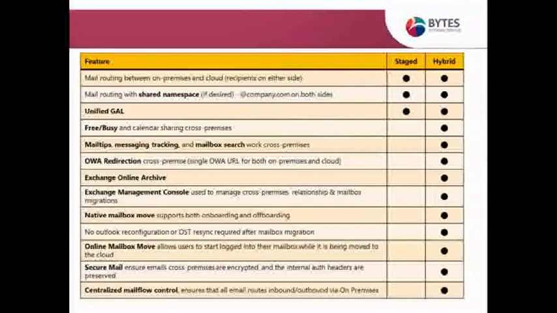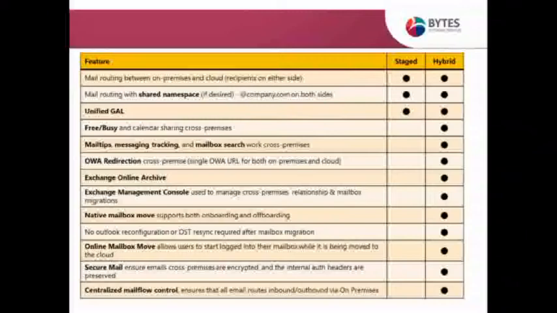Exchange Online Archive, this really gives you the ability to have your mailbox on-premise and your archive in the cloud, or vice versa. So you can split the two apart. You don't have to have them together. And indeed, some companies are just buying Office 365 just for the archive, and so they're activating the archive with a hybrid scenario, and then allowing users to use the archive mailbox in the cloud.